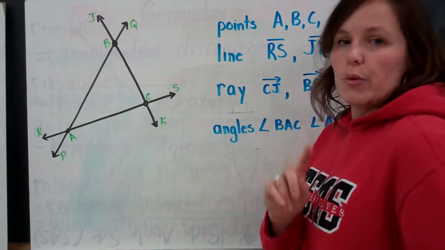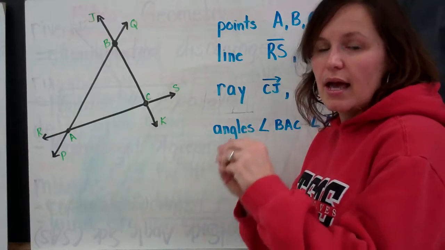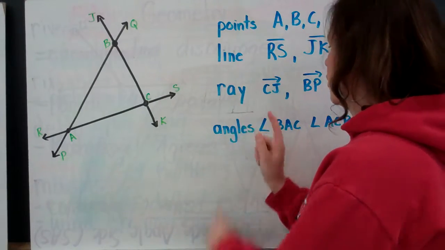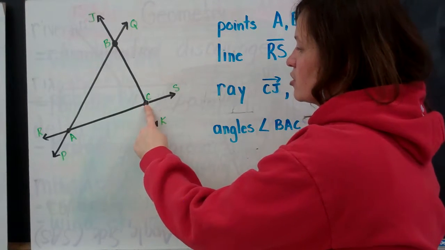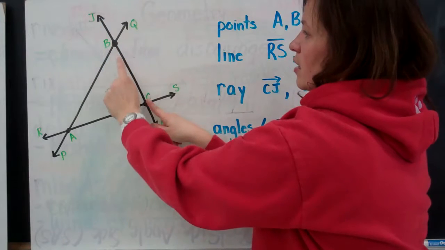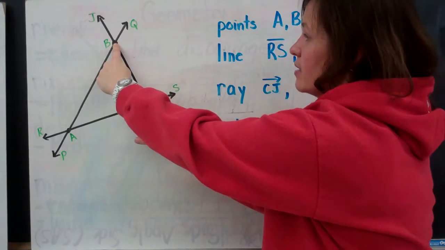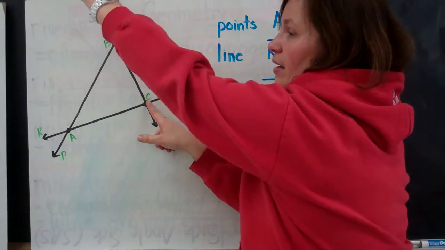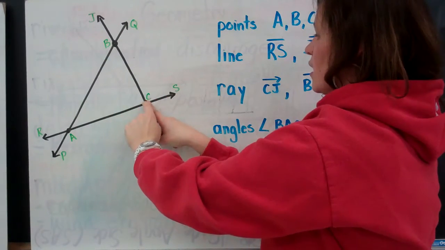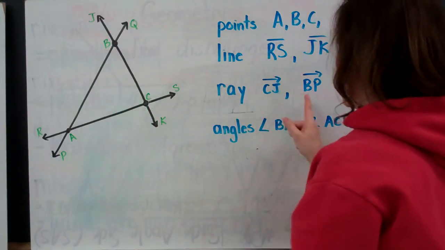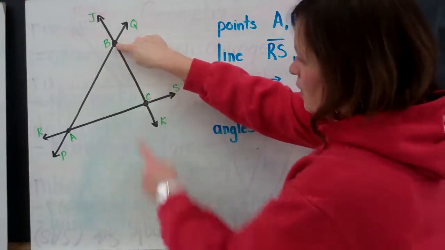Ray. Remember, a ray has a starting point and then a line that goes off in any direction and continues on forever. So, I have to start at a point. So, I've decided to start at point C. And then my ray continues here. It's not B because that would be a line segment. In order for it to be a ray, it has to be a point and then a line that continues on. So, ray C, J and ray B, P.